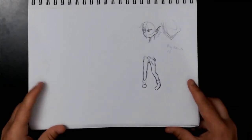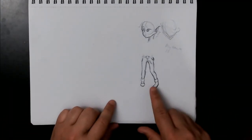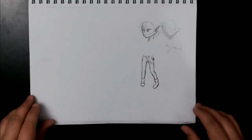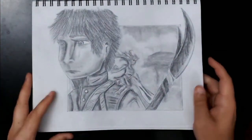Another random sketch where I was just working on some sort of random pose. I practiced some jeans and legs type things here, which I quite like the pose, although this foot could be a bit better. Here's another fan art.